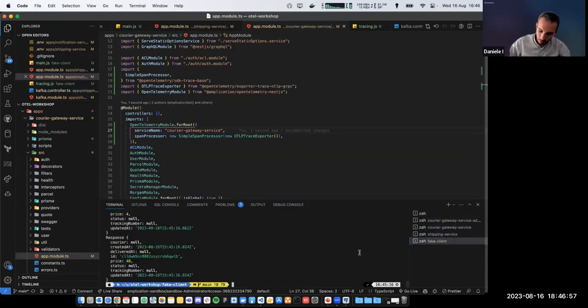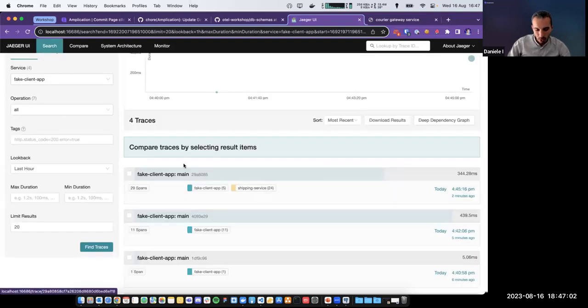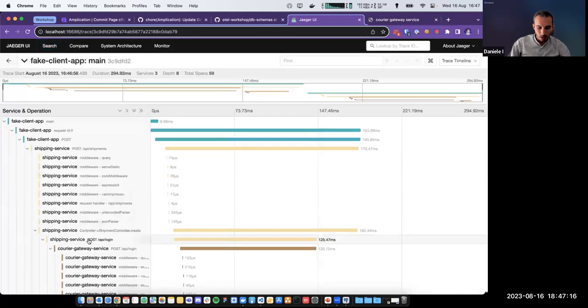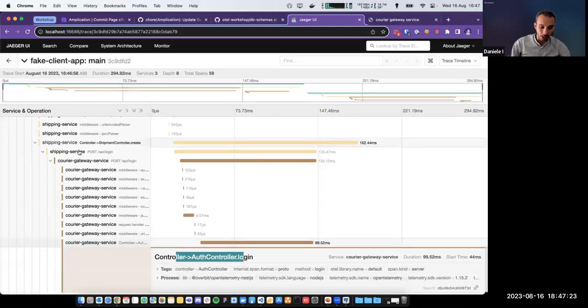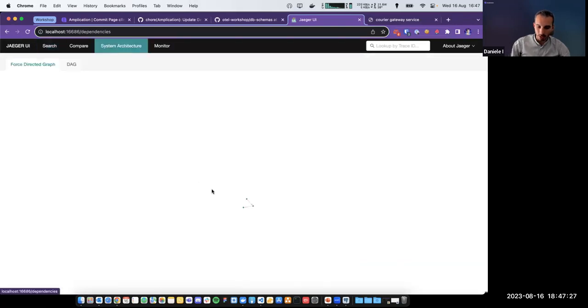One more time. We don't have much time, so we're probably going to skip the Kafka one, but the concept is the same. I can actually leave in the repository the example with Kafka. Let's find some traces. Now we have the traces, and we also have the controller login, as we can see here from the gateway service. So this will give us a nice system architecture diagram. Teeny tiny, but it's there.